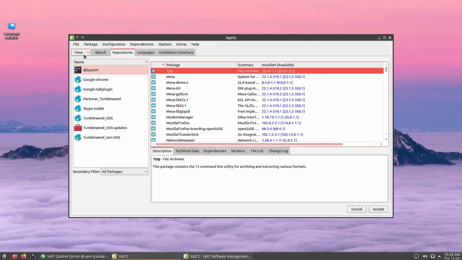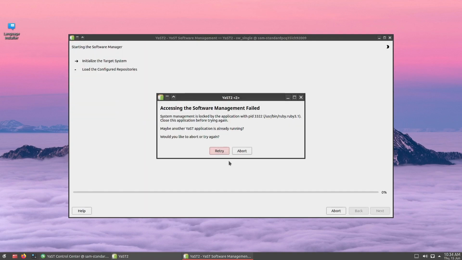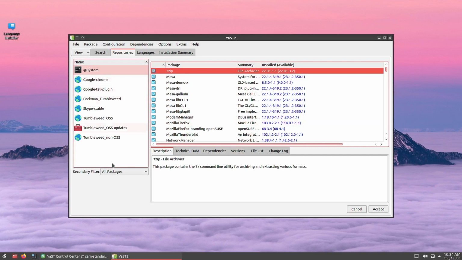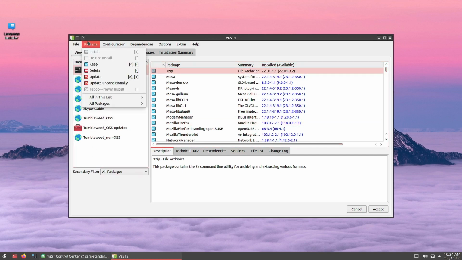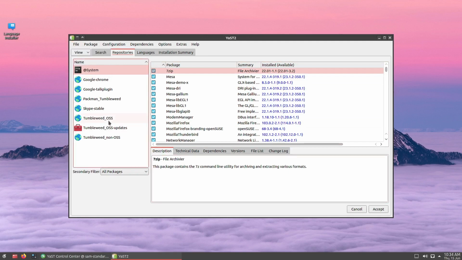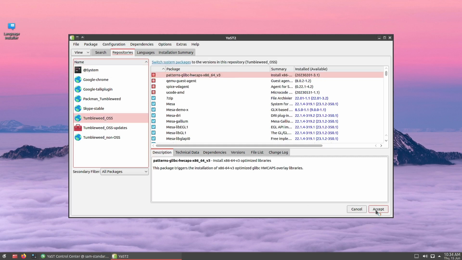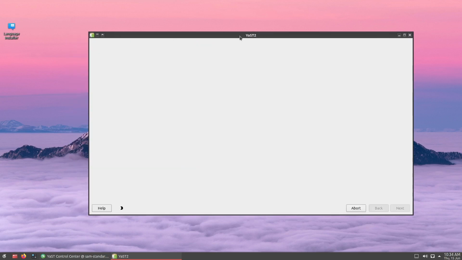Okay, so let's see about this. YaST was running. Let us try to find the packages. I think the update is required. Okay, we will accept what is done. There will be some updates, I think. Even with the updates, we can show you the change in the system, so that change will be reflected. You can see the updates are now coming. Let the updates happen, then we will go back to Snapper.